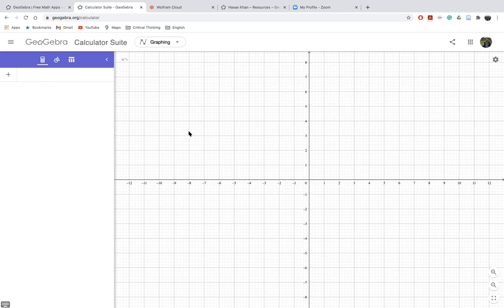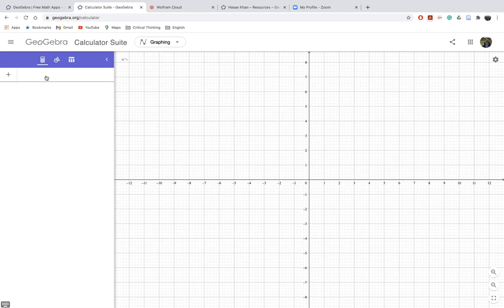Okay, so you see this. Do you all have this screen, or maybe don't go to the screen right now? Let me give you a quick demo or introduction to this interface. As you can see, on the calculator page there are the graphing calculator, 3D calculator, and geometry and CAS. CAS stands for computer algebra system. We will be using CAS and the graphing one, but make sure that you are on the graphing app of GeoGebra.